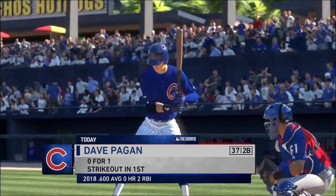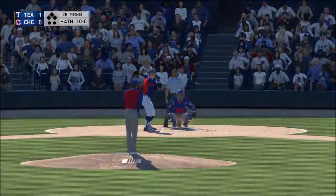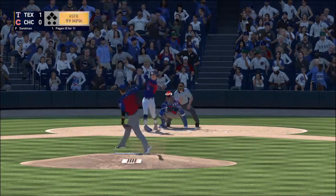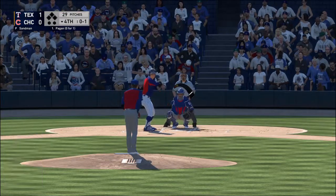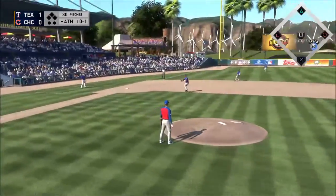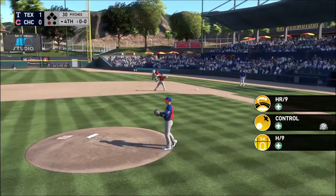Digging in now, Dave Pagan. He's 0 for 1 thus far. First pitch coming. Here it is. First pitch hacking here, and that's the first strike. You might see a change of game plan right here from the pitcher and catcher. They have to find a way to get these guys off that early count heater. Look for a little bit of change of pace. And the throw to first is in time. 1 gone.